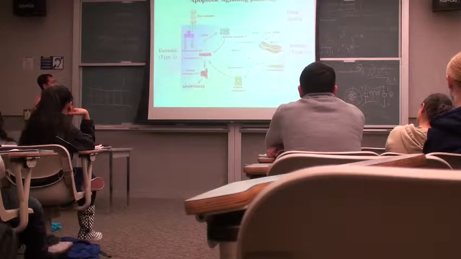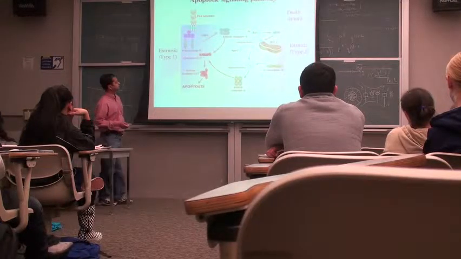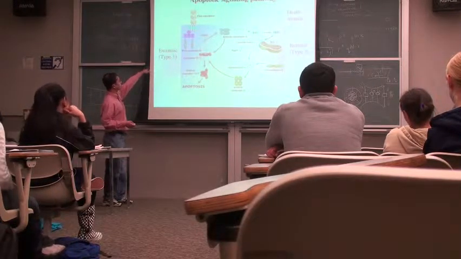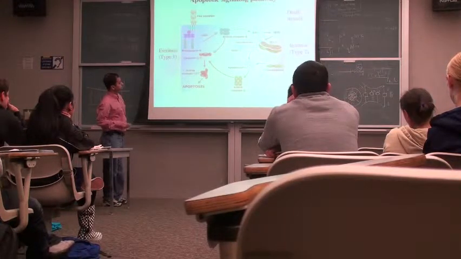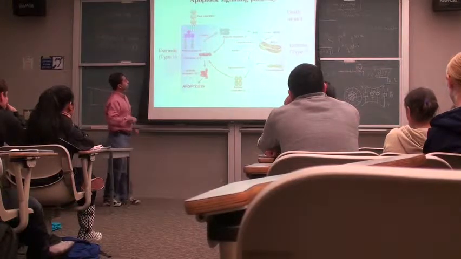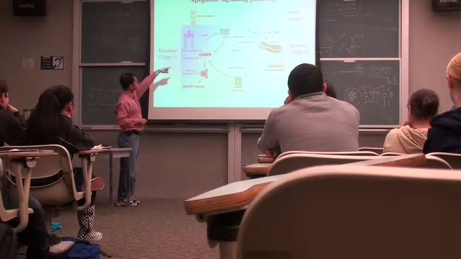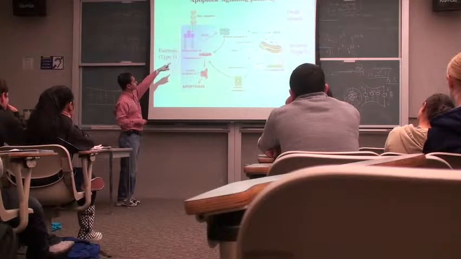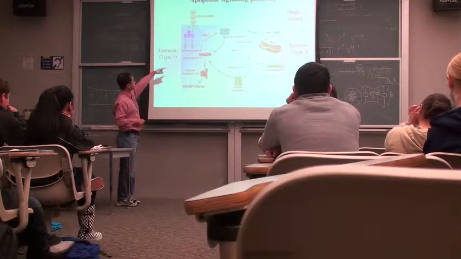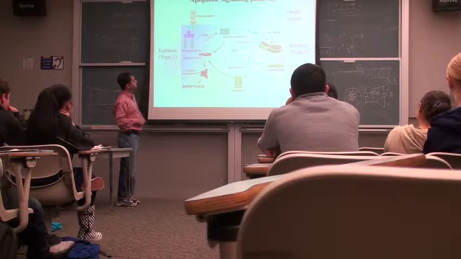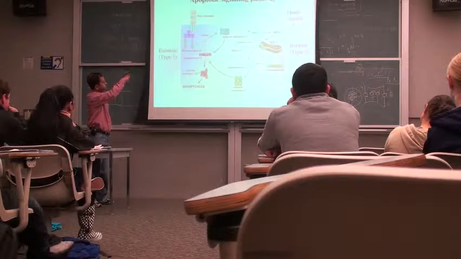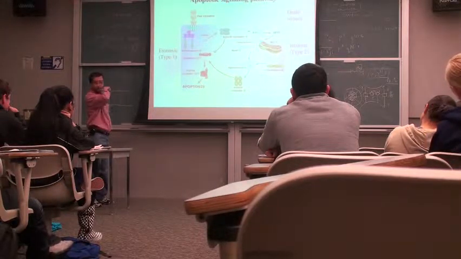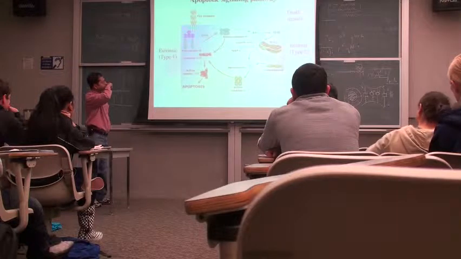This is a simplified picture of the apoptotic pathway, where on the left you see there are two pathways. One is the type 1 or extrinsic, and then there is type 2 or intrinsic. The extrinsic pathway starts at caspase 8 and goes directly to activate caspase 3. It goes from caspase 8 to caspase 3 or 7 in one step. That's the type 1 pathway.